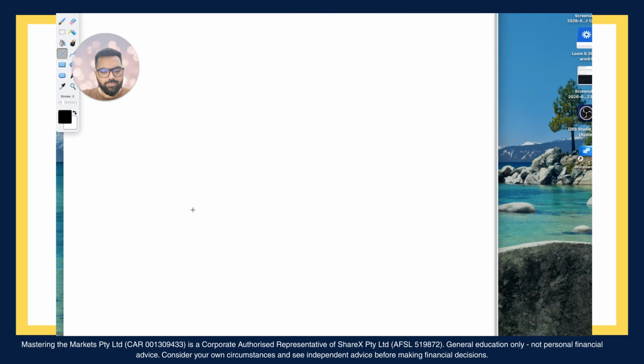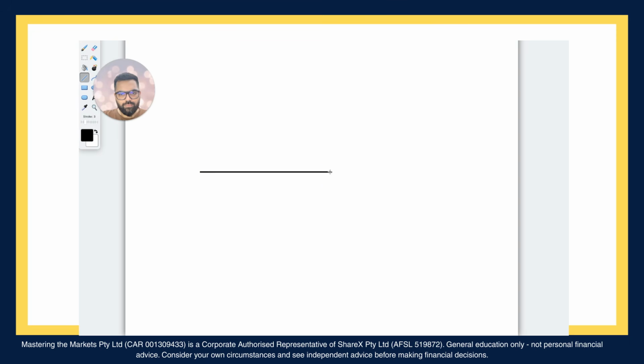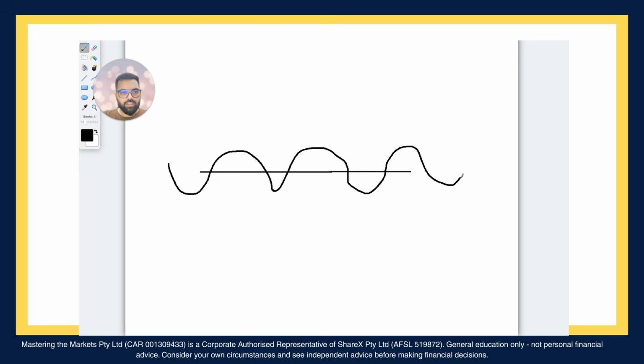Imagine this is a zero line. Now, those of you who have some basic knowledge about mathematics, you must be aware about what is a sine wave. So sine wave is something like this, which keeps moving around the zero line. Okay. Now in textbook, this looks very clean, but in real market, it's not the way momentum works. So some cycles can be large, some can be short.